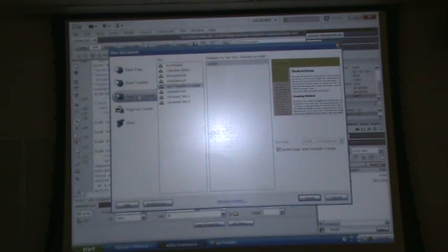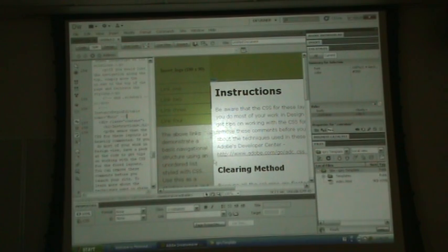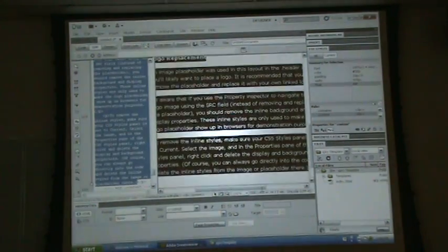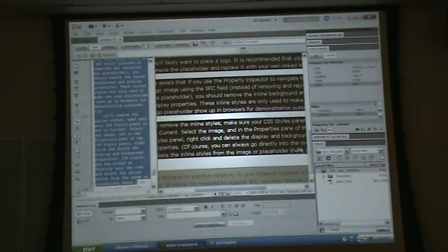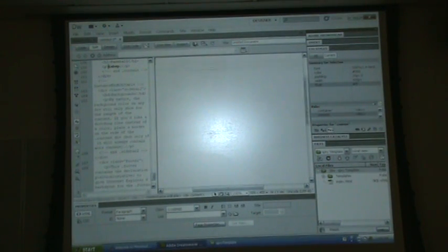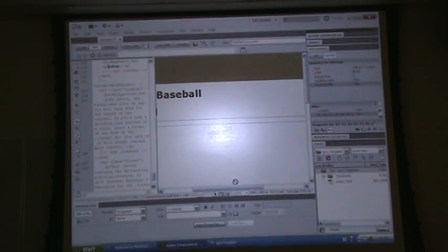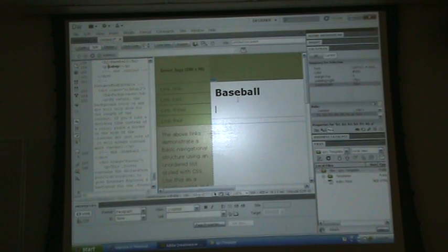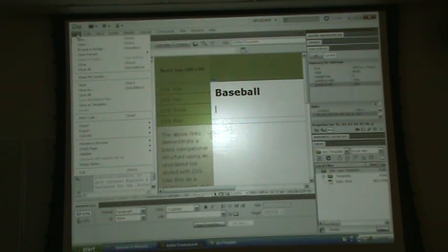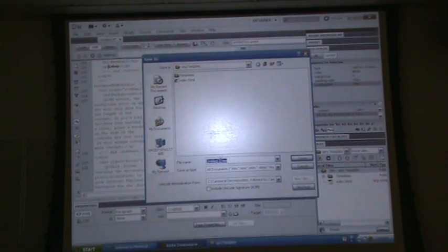So what I'll do is I'll take page from template, again the same thing, and now I'll make a new page, and I'll get rid of this text. Okay, so I have a baseball page and I have an index page. So now I'm going to say save as, and I'm going to make this one baseball.